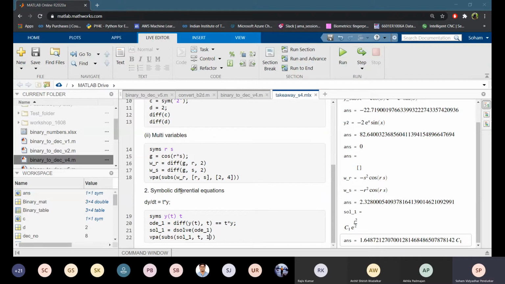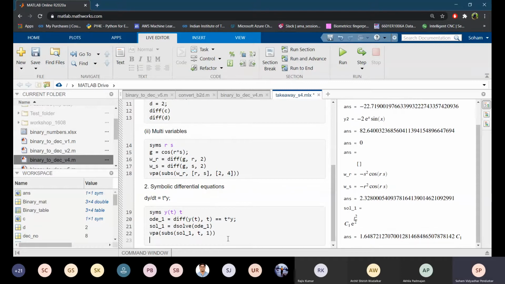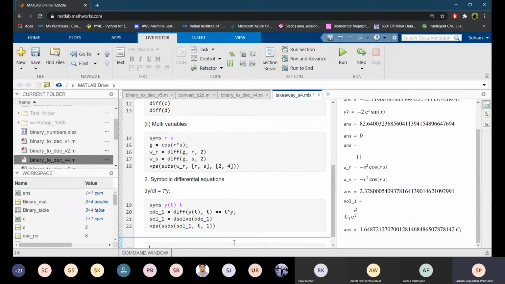Now there is a method of giving it the initial conditions. So let's say, in order to complicate a little bit, we'll use double differentiation and then use the two conditions, right? You'll need two conditions to solve, since it's a double differential equation or second order differential equation. So how do we do that? Is like this. Let me just break section.